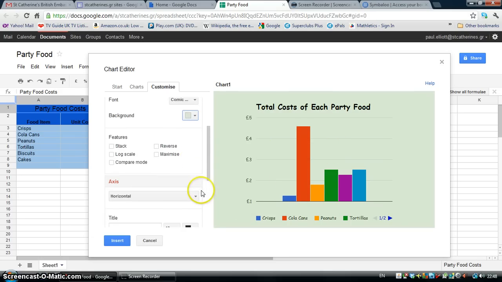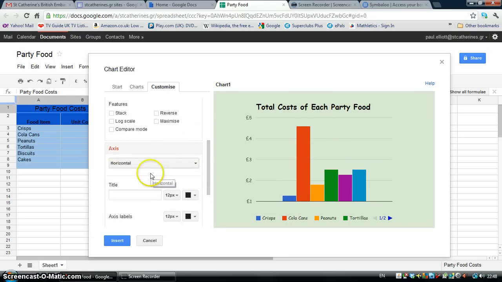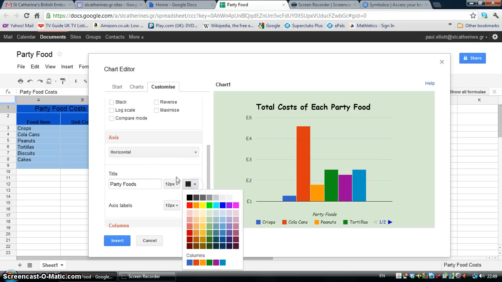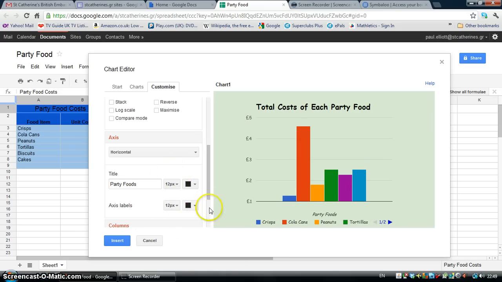Now I'm going to scroll down, and I'm going to go to axis. Now the first one, the horizontal axis, is the x-axis, and I'm going to put in a title. There we go. Again, you can choose the size and the color of the particular thing that you want.